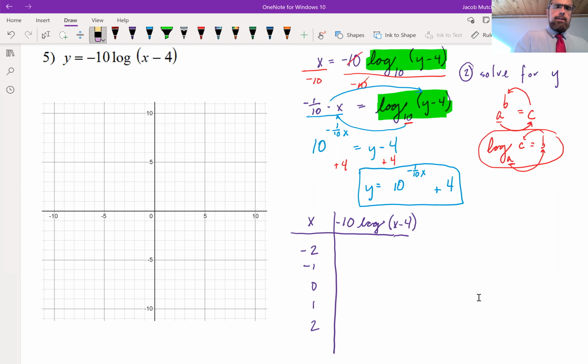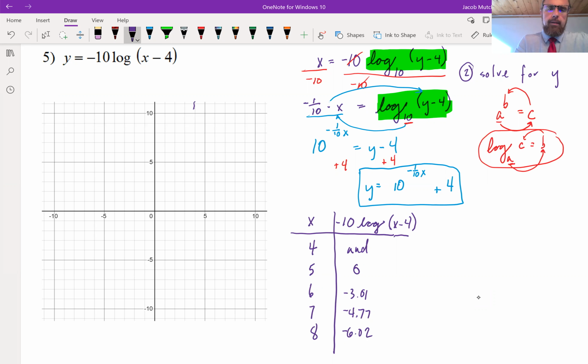So we'll adjust here. Again, I got to get rid of that domain because those are all undefined points. But if I put 4 through 8, I've got some definition. First one is undefined. That's the vertical asymptote. 5, 0, 6, negative 3.01, 7, negative 4.77, and 8, negative 6.02. We can go ahead and graph that.